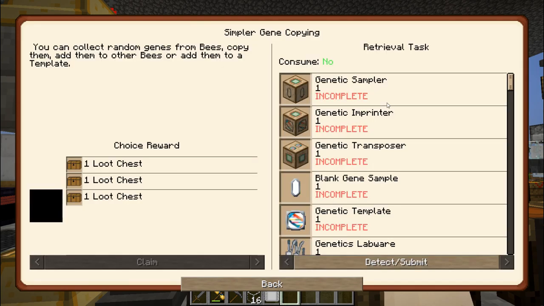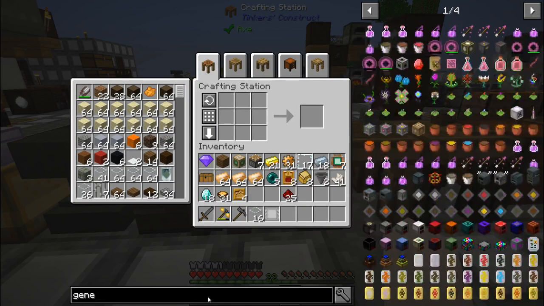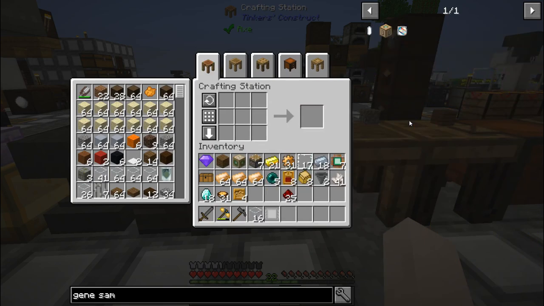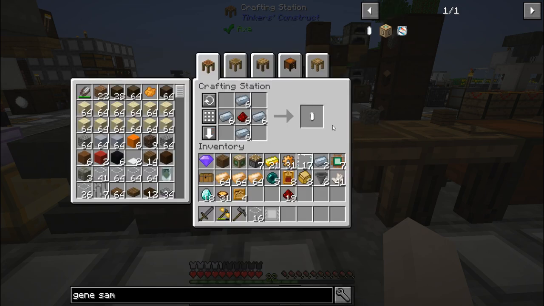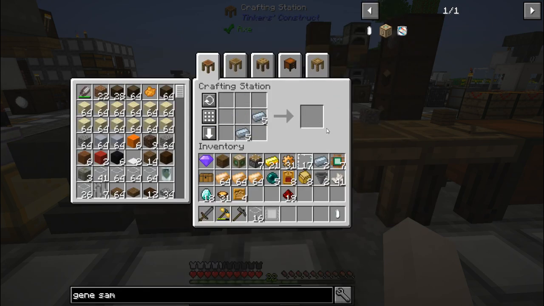So now I can do the simpler gene copying. You can collect random genes from bees, copy them, add them to other bees, or add them to a template. So let's do the gene sampler. Where's the gene sampler machine? You know what, gene sampler. Oh, we're going to need one of these, I know already. So let's just make one of these. We're going to need a genetic template, so let's make one of these. Those are two things that I know by heart from the quest that we need. So I need one genetic sampler.